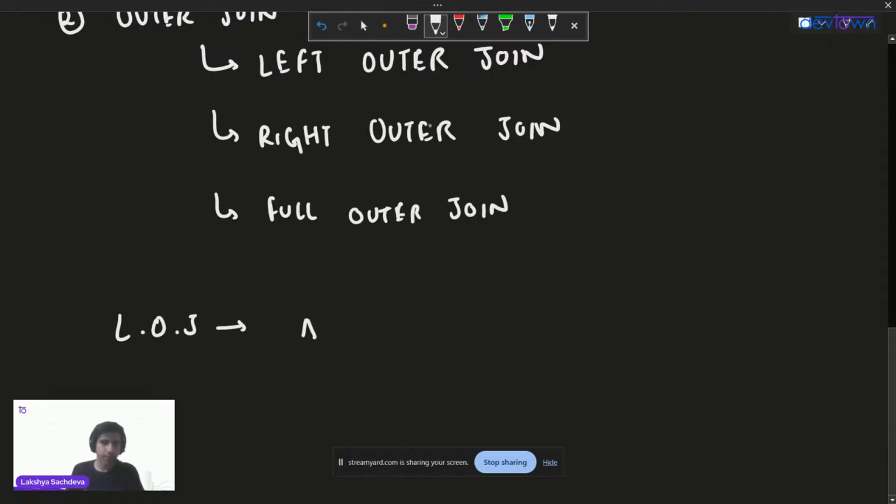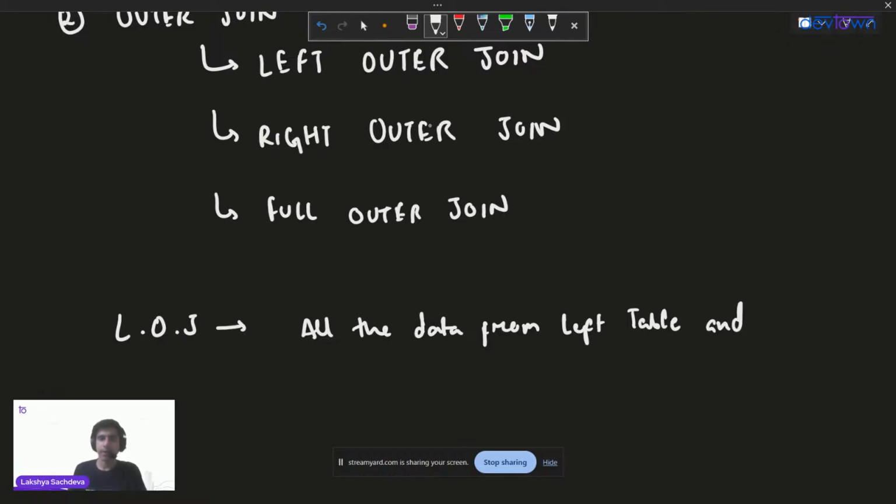All the data from the left table and matching data from the right table.